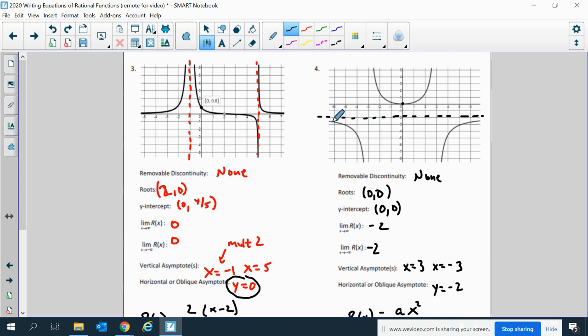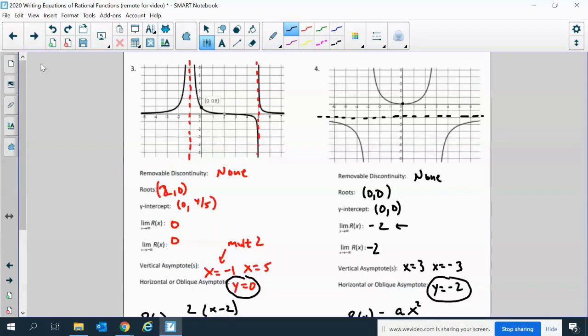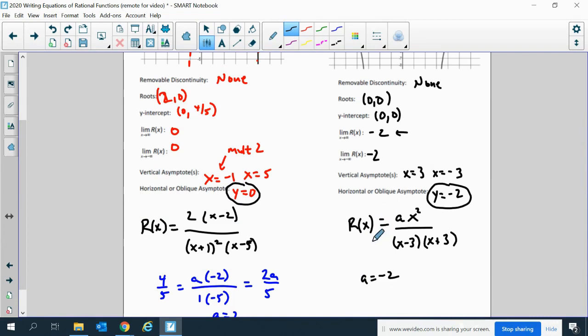Notice that when I'm looking at this function, there's no other points that I really know. So that's the only point that I know, is what happens as we go off to infinity. And so because of that, if I have x squared and then if I multiply it out, x squared on the bottom, if I put in negative 2, that's going to make this work. And so it will likely make all other points work, even the ones that we don't know where they exactly intersect everywhere. So that's my answer. Substitute negative 2 in for a, and we're good to go.